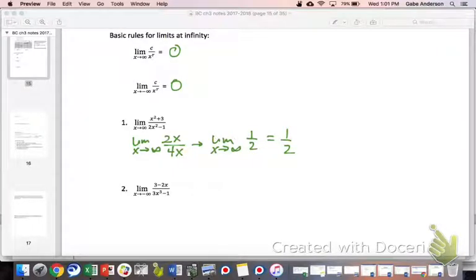You also could have done this to show that you met the conditions for L'Hopital's rule. The limit of a quotient is equal to, man, I am really struggling. There we go. The limit of a quotient is equal to the quotient of the two limits. So you could have said the limit as x goes to infinity of x squared plus 3 equals infinity. So you've shown that the top goes to infinity. And then you could have said, well, I get the exact same thing when I do the bottom limit. So 2x squared minus 1, and that's also equal to infinity. So that, again, shows that you met the conditions for L'Hopital's rule.